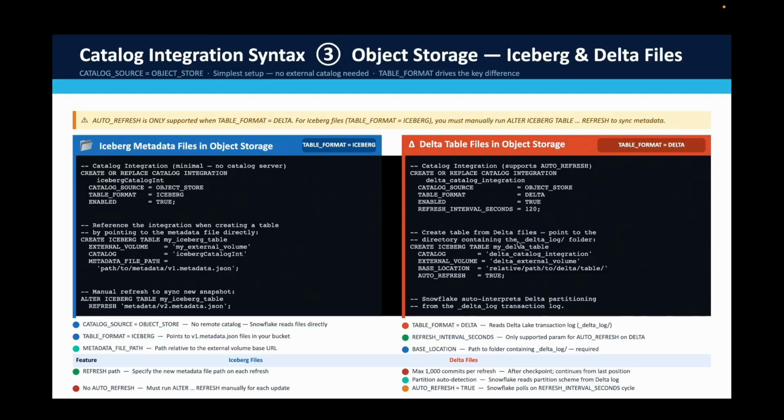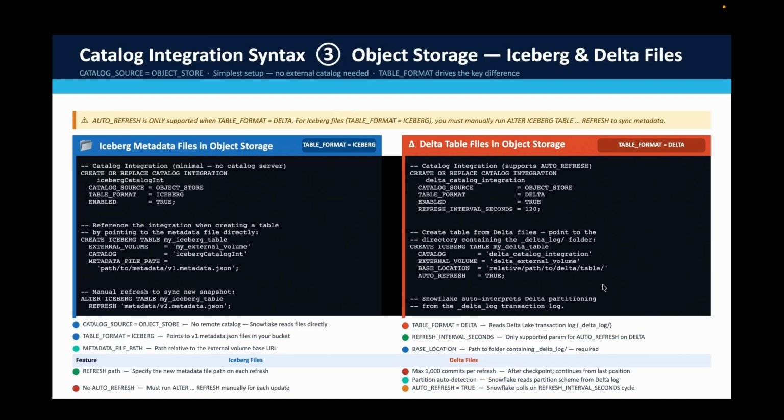Here, if you take a look at the table syntax, it refers to the catalog name, external volume, base location, where you would read the Delta files, and auto refresh set to true. I believe it is currently 30 seconds. Snowflake auto interprets Delta partitioning from the Delta transaction log.